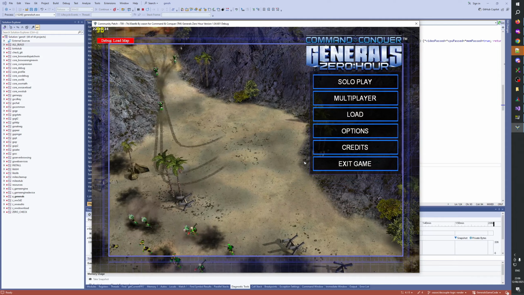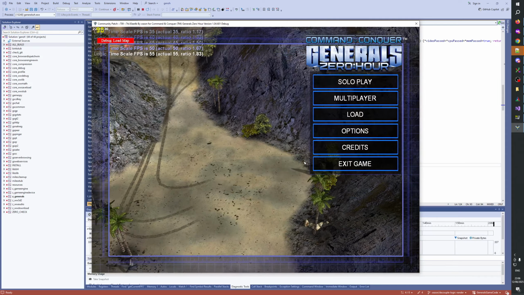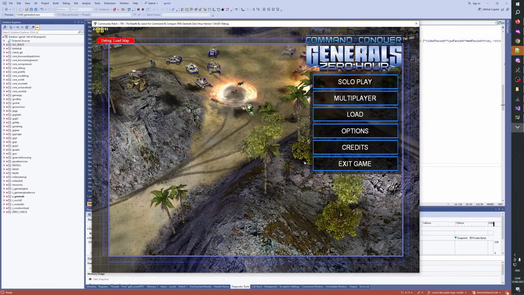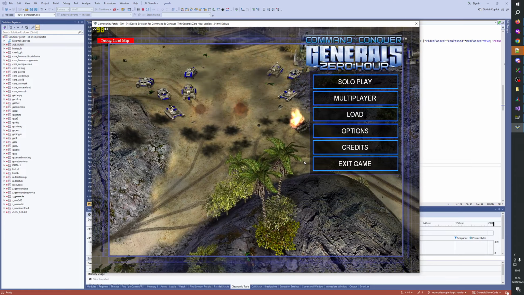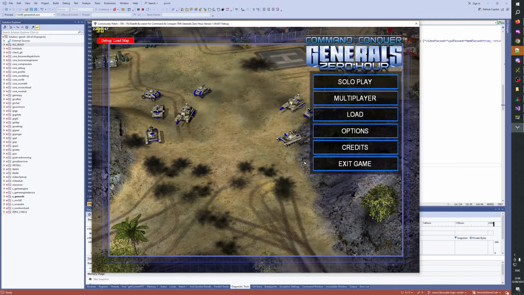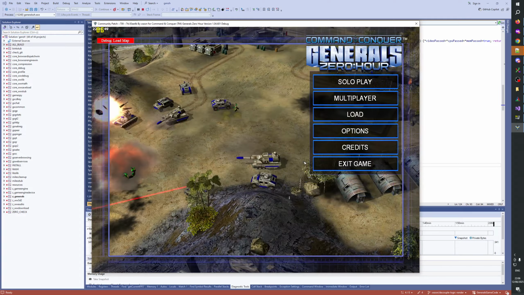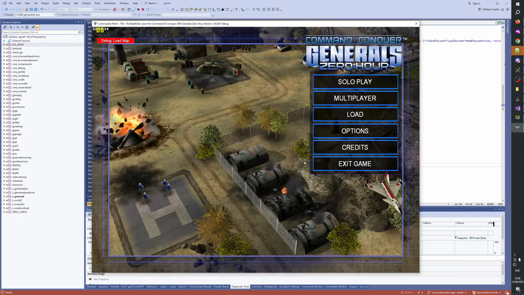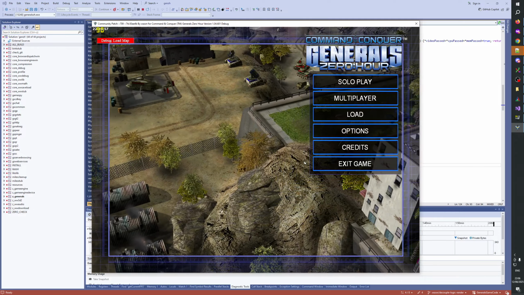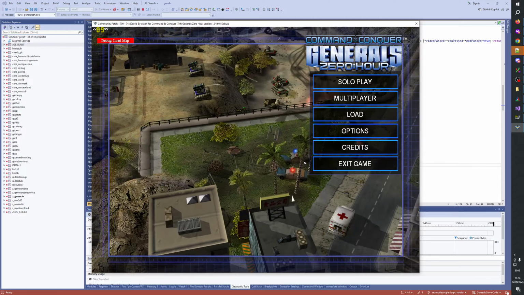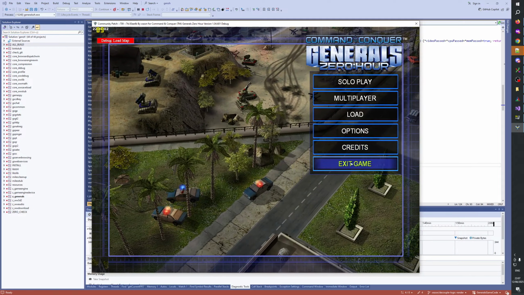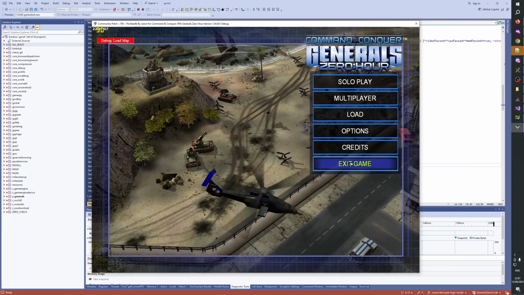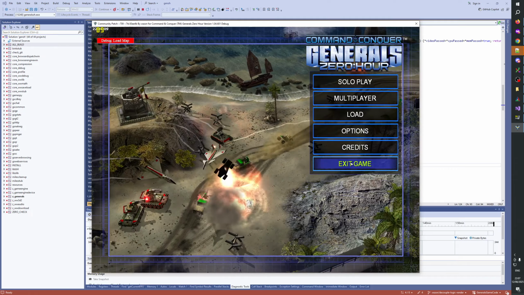Yeah, let's increase our logic tick rate. Logic timescale is 60. And so the camera is moving twice as fast. Is that right? Yes, that looks good.